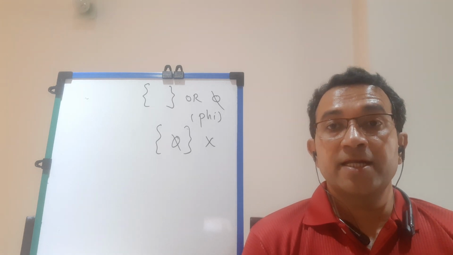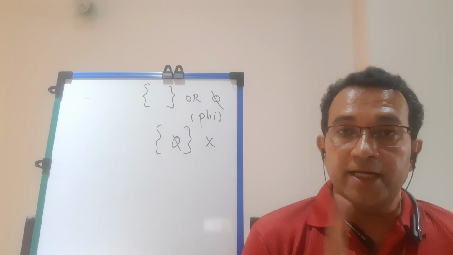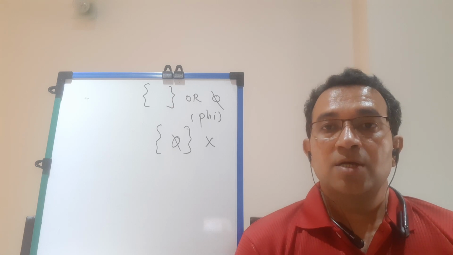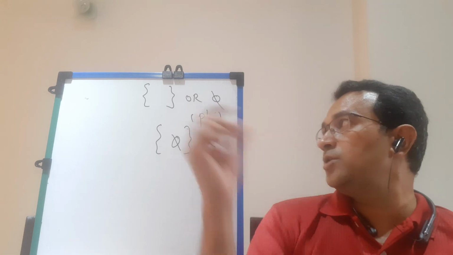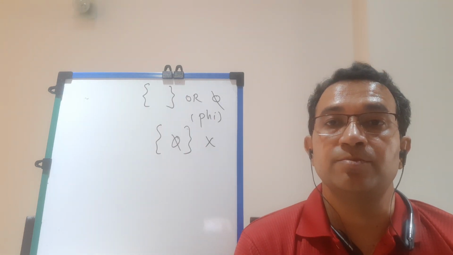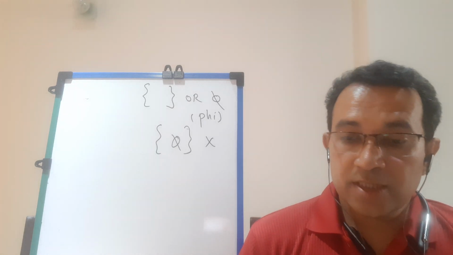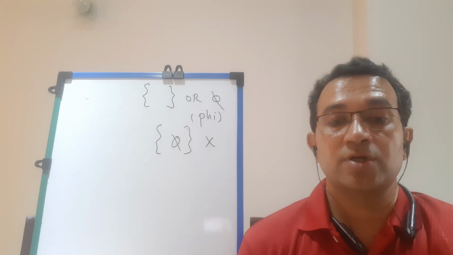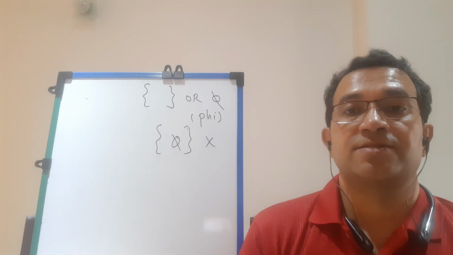So students, what is the definition of null set? A set having no elements or an empty set is called a null set. So in null set we have no elements. Null set is denoted by empty braces or it is denoted by the symbol phi, P-H-I. Okay students, then the next concept after null set in our textbook is the concept of finite and infinite sets.